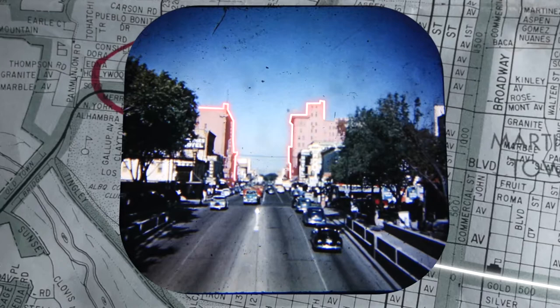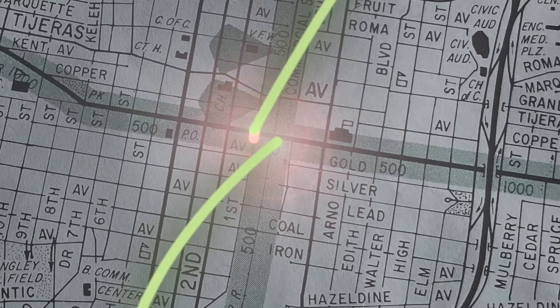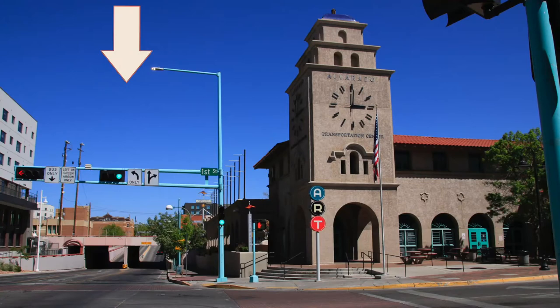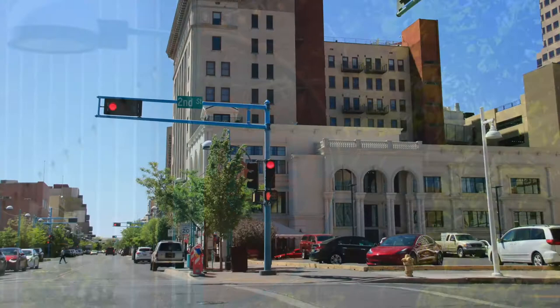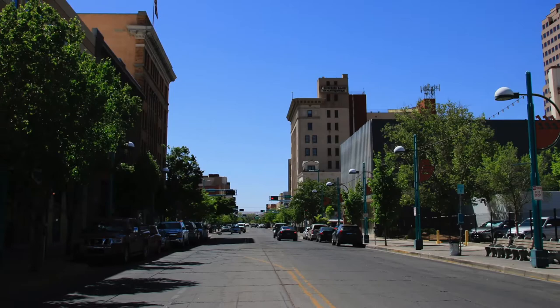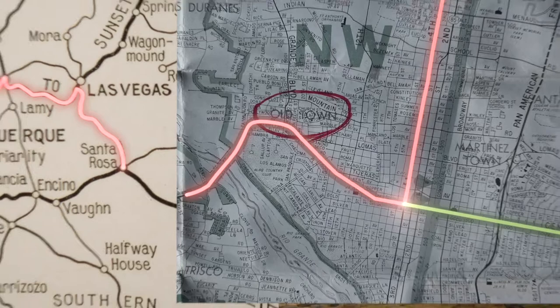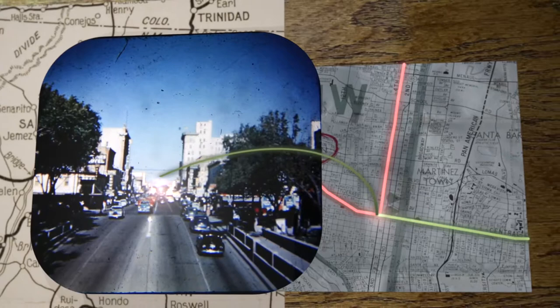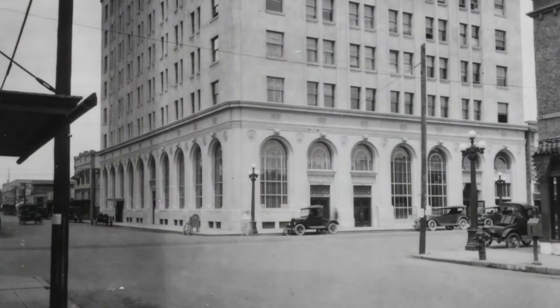Turns out the Viewmaster photographer didn't go very far to get this picture, since the only place with this view would be from a train window arriving at Albuquerque station, so I think he took this shot as he first arrived in town. Central Avenue's big claim to fame is that it would become the path of Route 66 through town. And weirdly enough, this is the only location along the route where one alignment of 66 intersects with another. Route 66 used to run from Santa Fe south to Albuquerque and then along 4th Street, but it was later changed to run along Central Avenue, and here in the Viewmaster picture is that intersection. It's a unique spot along all of Route 66. The two landmark buildings we used to find this spot are the First National Bank building and the Sunshine building. The bank building was Albuquerque's first skyscraper, built in 1923, and it was the tallest building in town when the Viewmaster picture was taken.